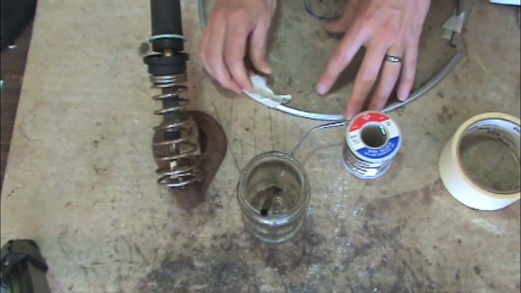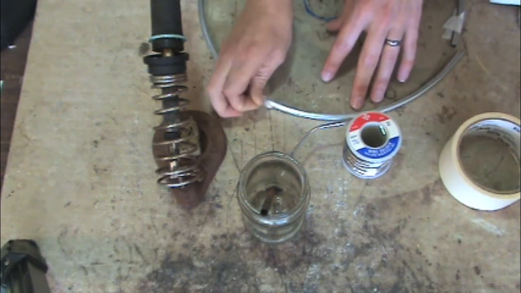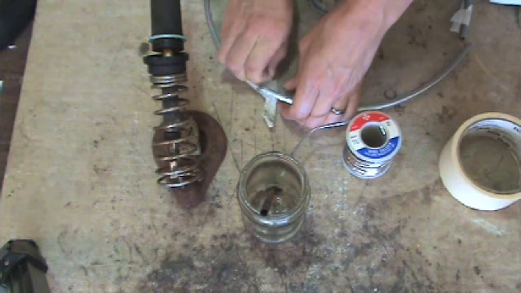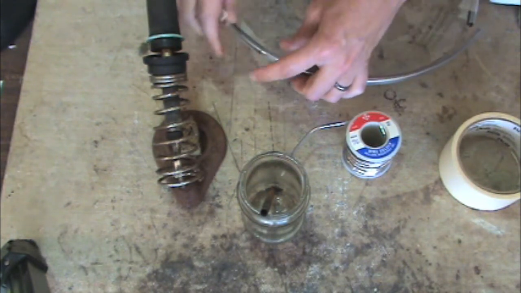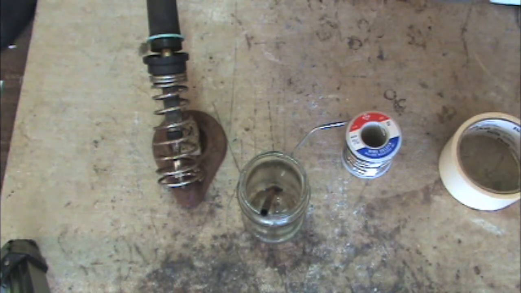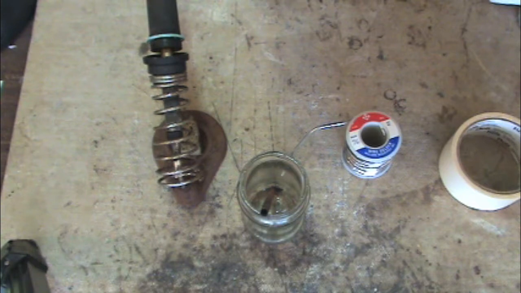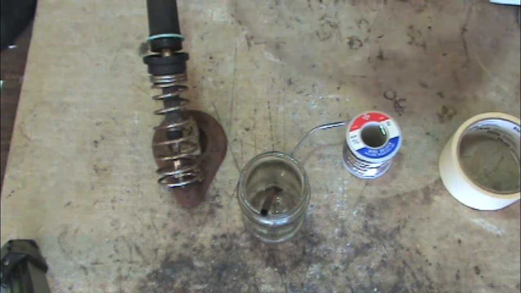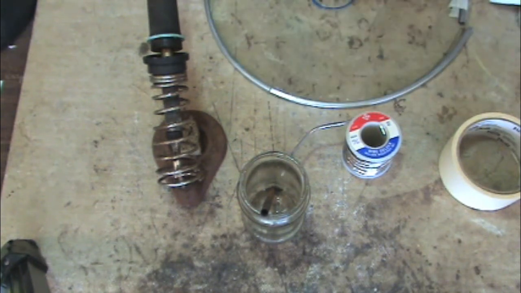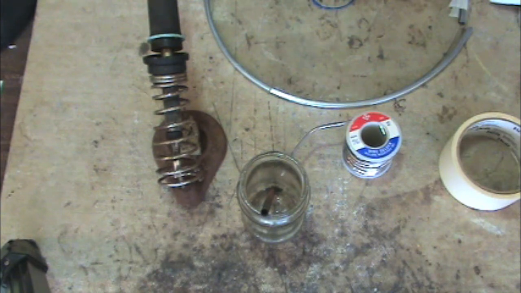So I'm going to take off this one spot where I had taped. And the first thing that I want to do is apply flux. And the reason I'm going to apply flux, it's an acid, and it's going to eat off any dirt or oils and prepare that surface to accept the solder. The solder is only going to stick to the metal, and it's only going to stick where there's flux. And this isn't hard to do. So if you've never done this before, don't really be, you know, you don't have to be that concerned about it. I think there are actually really cheap soldering irons that you can use.